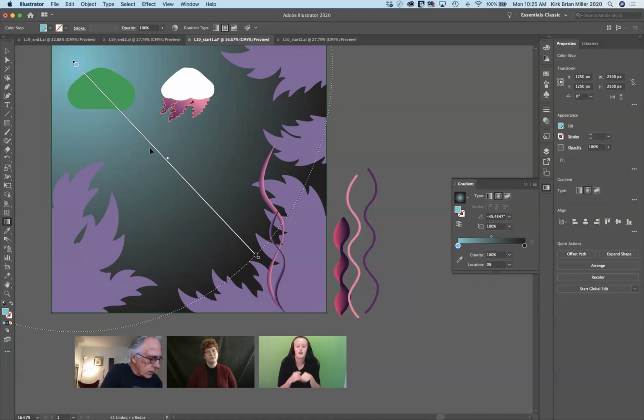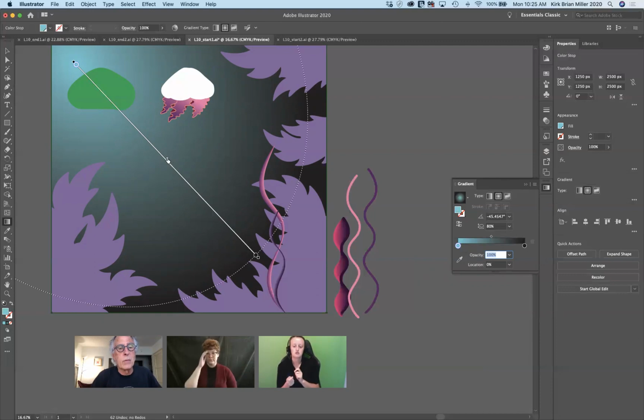So I'm going to change the aspect ratio to 80%. This is where you can do that, and that's what they want us to do in the book. Okay, so that changes that. We can also change the location of the center of this.